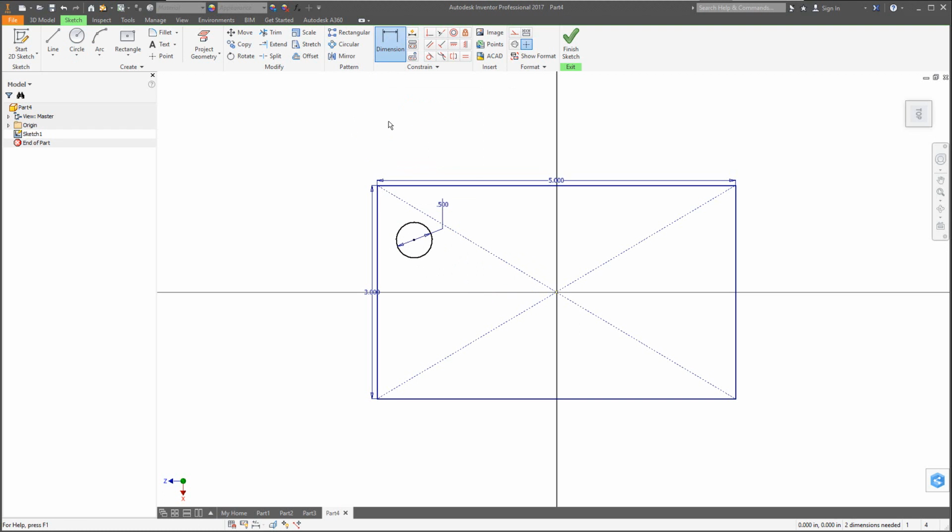And then I'm going to go to the dimension tool and dimension from the circle to this edge of 0.75. And then the circle to this left edge of 0.75. Now, normally, I would have my students do this to all 4 corners, which is time consuming. There is a quicker way, and we cover it in exercise 2, which if you want to watch the rest of this series, will be available soon. But I'm going to go ahead and show you the shortcut for that.